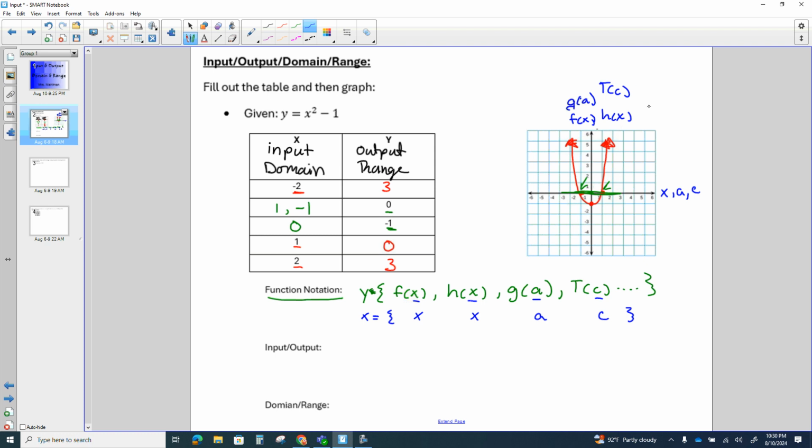So just know that they're going to write those x's and y's differently now. And we kind of talked about that, input and output. Input is just your x values, output is your y values. Domain are the x's and the ranges are the y's. Do make note that when you do domain and range, you do not repeat the same number. And you're going to see some of those.